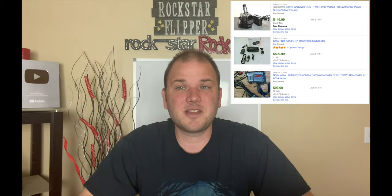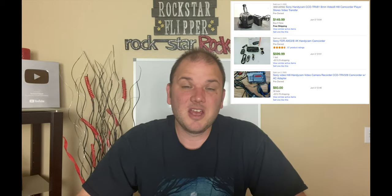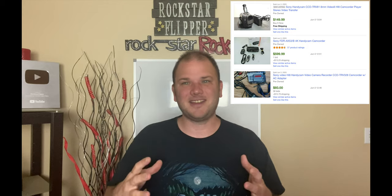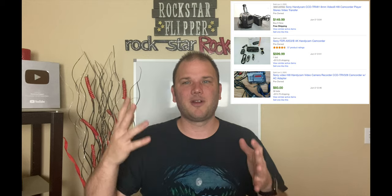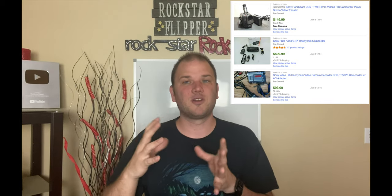Number two, camcorders — handheld digital recorders, those Sony handycams. Some of the newer ones, I actually own one personally. It's a little small one I used to use walking around when I started. Probably worth about $30, $40, maybe $50 bucks now. Some of the higher dollar ones can be a couple hundred dollars. And there are some vintage ones worth hundreds of dollars — like the kind you might see Danny Tanner carrying around in Full House. People collect those and a lot of people really love them.